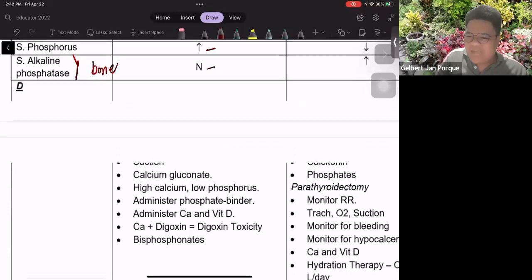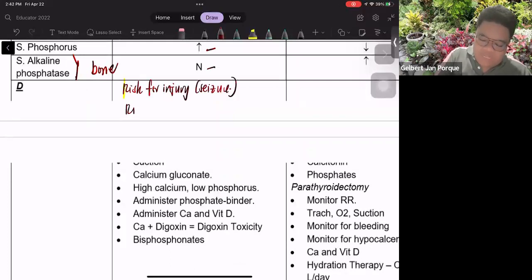There are many possible nursing diagnoses for your patient. You can have risk for injury related to seizure for this patient. Although that's a risk diagnosis, that's a major concern on the part of your patient. Then, class, you could also have risk for ineffective peripheral tissue perfusion. Or if your patient, students, is already having arrhythmias, you could even have decreased cardiac output.